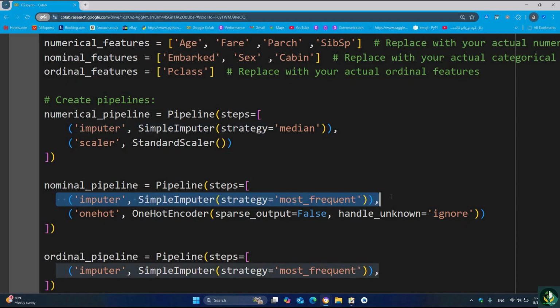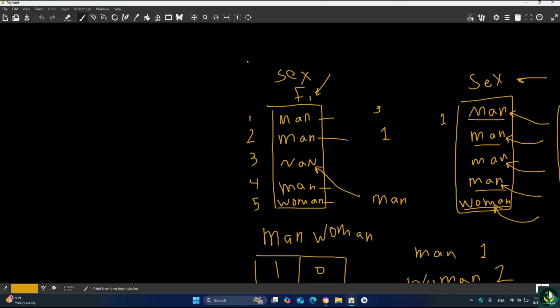Here's the first step. In this step, we will handle the missing values in our nominal features. Here we will use the most frequent strategy. You can't use the median strategy here because you are working with categorical features. Let's see what we will do in this step. Let's say that we have a dataset with just 5 samples, and this dataset has just one feature, which is the sex feature.